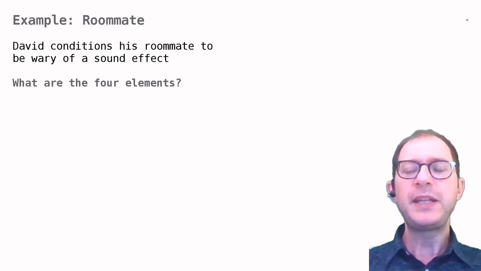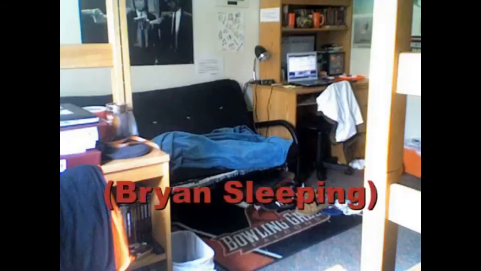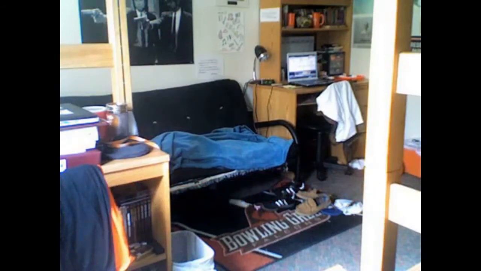Let's see a last example, where we have video evidence of Pavlovian conditioning in a human. We will see how a student named David conditions a reaction in his roommate Brian. In the video, David explains he's testing Pavlov's theory of classical conditioning on his roommate Brian. The conditioned stimulus will be the sound effect, 'that was easy,' and then he shoots him with an airsoft gun. Brian will soon learn the relationship between the sound effect and the shot.